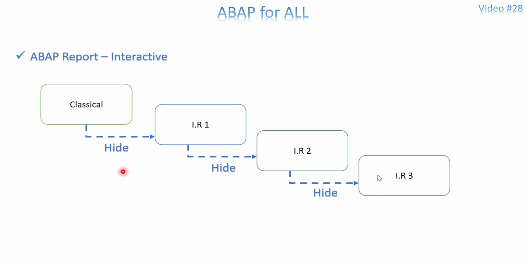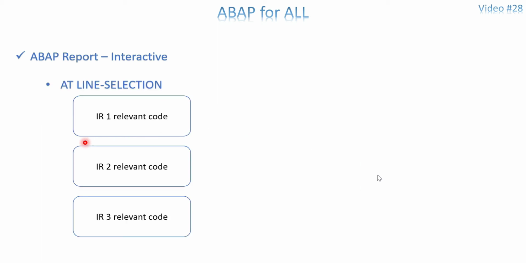So you have to use the HIDE statement to capture the selected record from the classical report and transfer it to interactive report 1. Same thing for the next consecutive reports. So the same HIDE is going to be used in different places. I will show you this example for a variable. Last time I showed the variable. Now maybe we can use it for a work area field name or the entire work area. And this is the way.